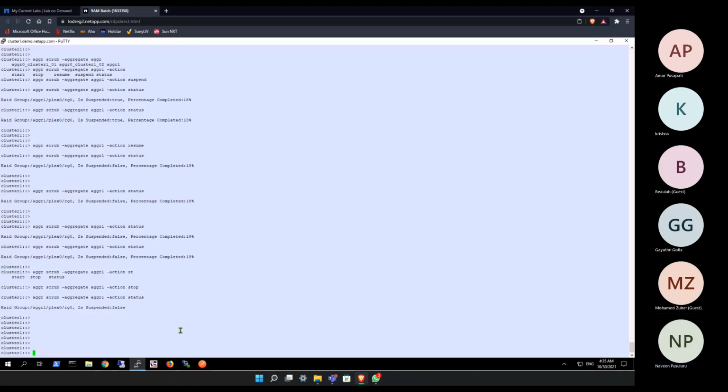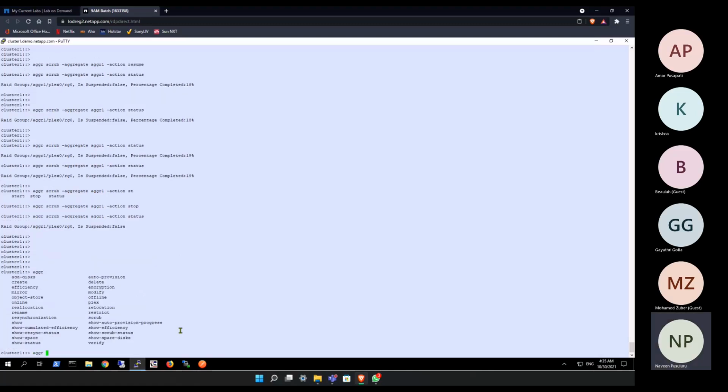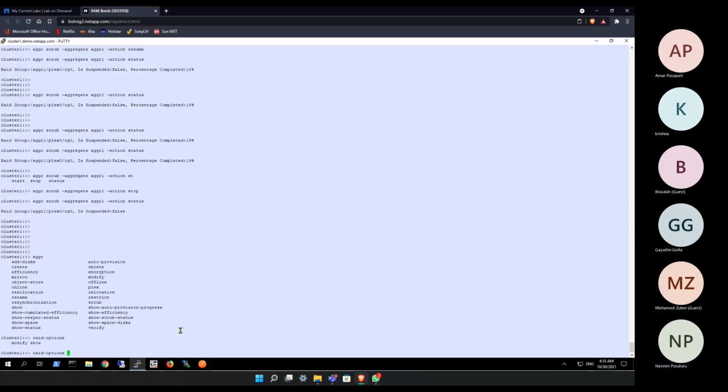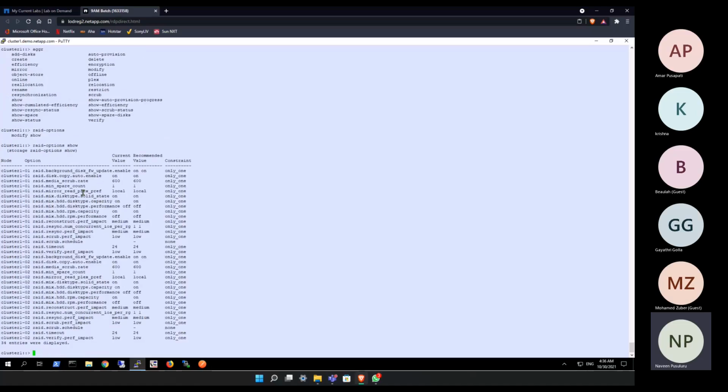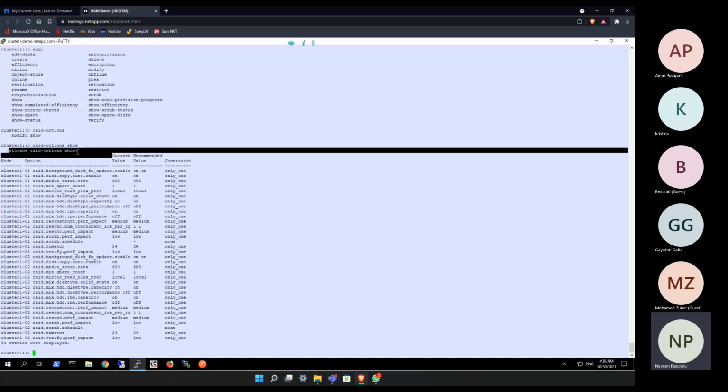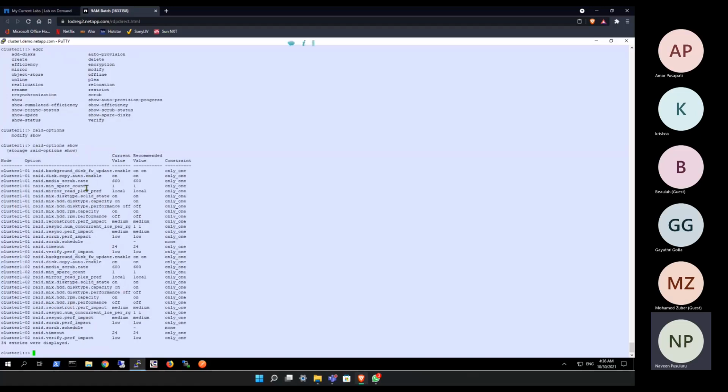Not only this, if you want, you can schedule it as well. There is a command called storage raid-options show. If you run this command, it will show you all the disk related options. The shortcut command is raid-options show.